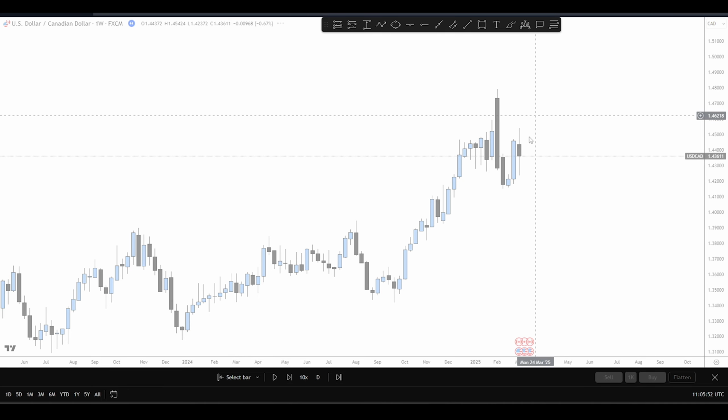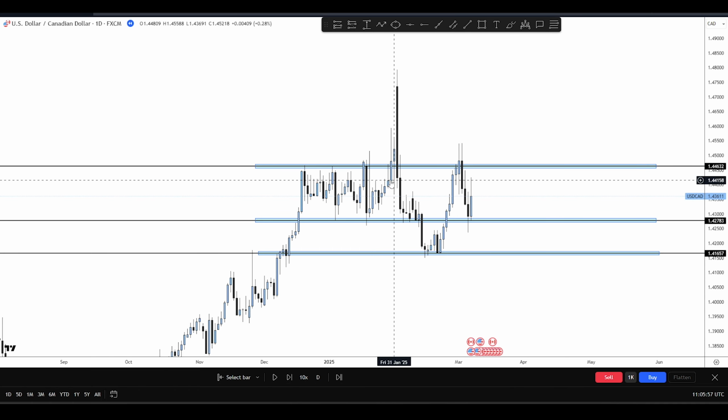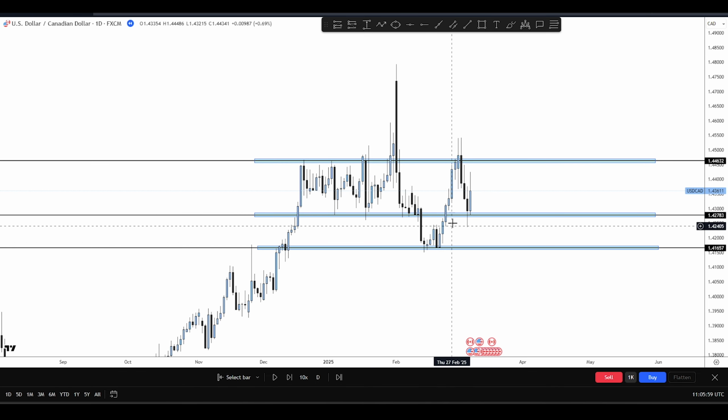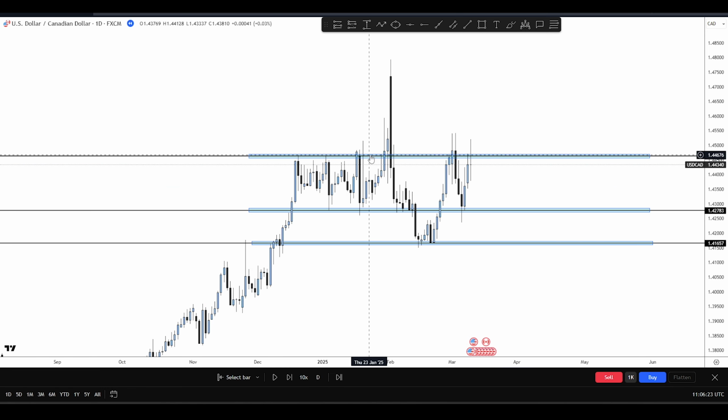So I went down to the daily. I had my daily levels of support and resistance drawn on, as you can see. Once price came up into this level of resistance, because this is a daily level of resistance, I'm looking for shorts. Now I can start engaging in the market, because I know from the weekly we're bearish, from the daily I'm looking for price to turn bearish, and because we're at resistance, this is where I'm looking to get in shorts from.